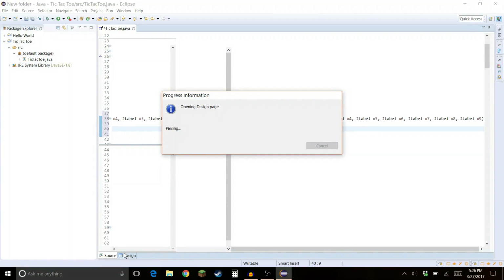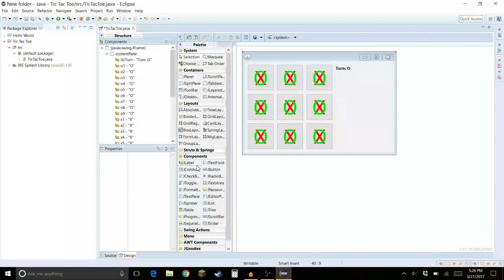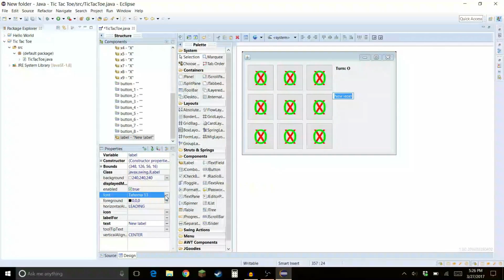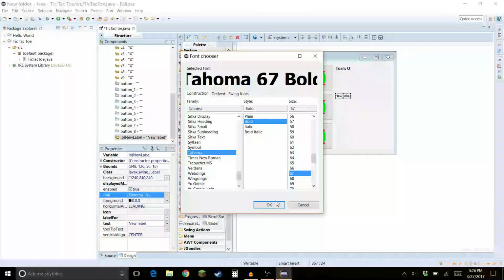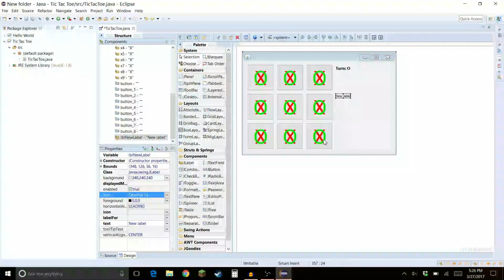And then we also need to add the option of a JLabel that says who the winner is. So let's do it right here. Font size, let's go size 67.